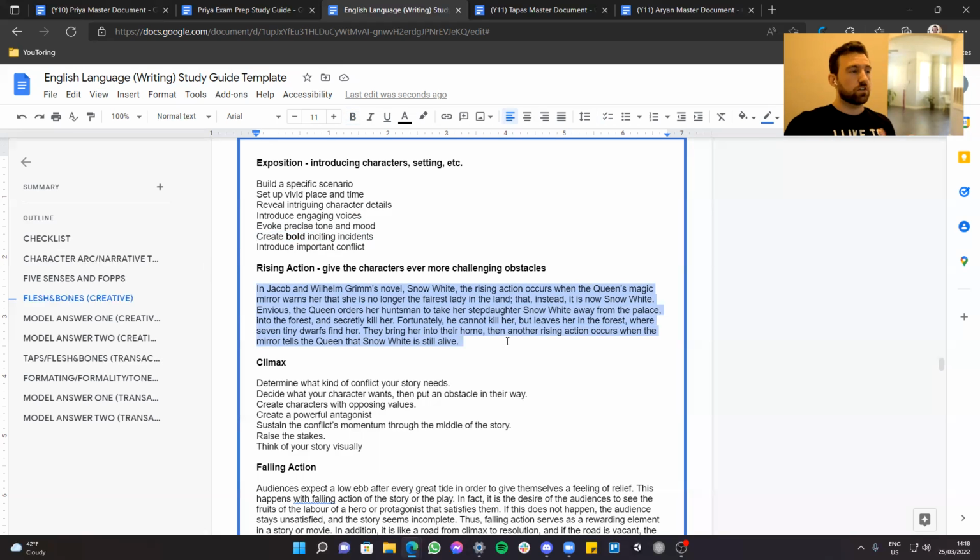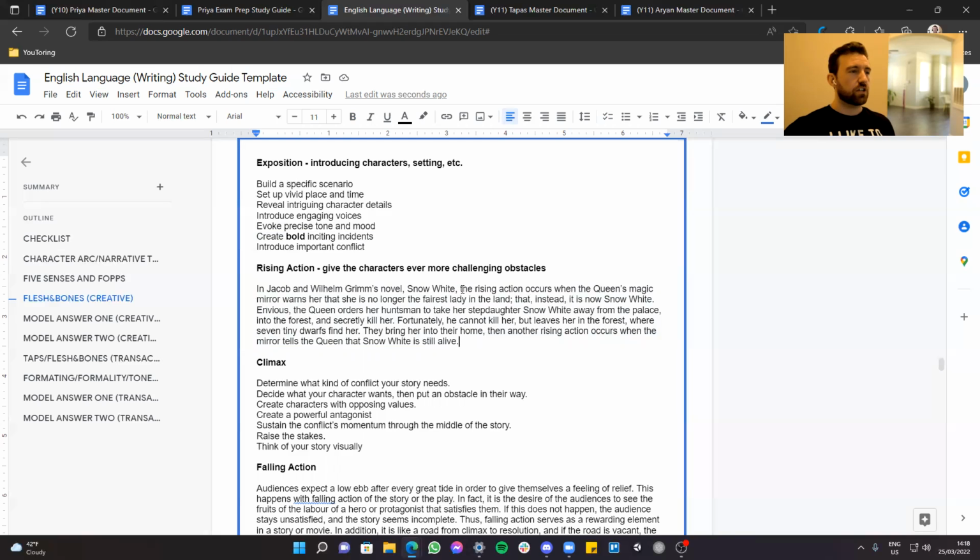I looked at a few different stories, and then I thought, well, most students very famously know the story of Snow White, whether they've watched it recently or in their childhood. Pretty much everyone's heard of Snow White. There were some other options, but I figured this is a fairly decent one. So in Jacob and Wilhelm Grimm's novel, so it's called The Brothers Grimm, I didn't know that till today. I was this days old. Jacob and Wilhelm are the Brothers Grimm. Snow White, that's the book, obviously, and the Disney cartoon.